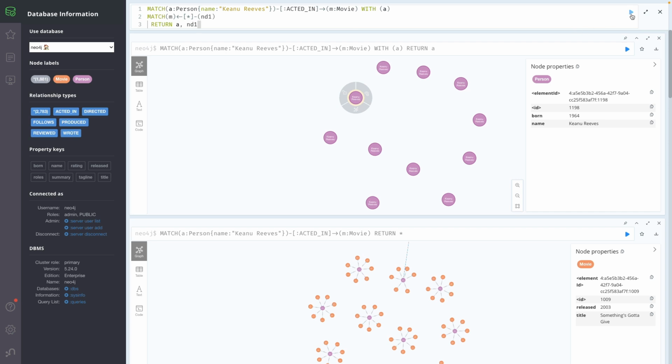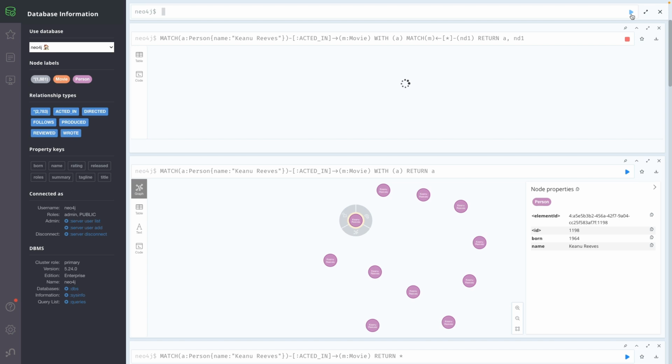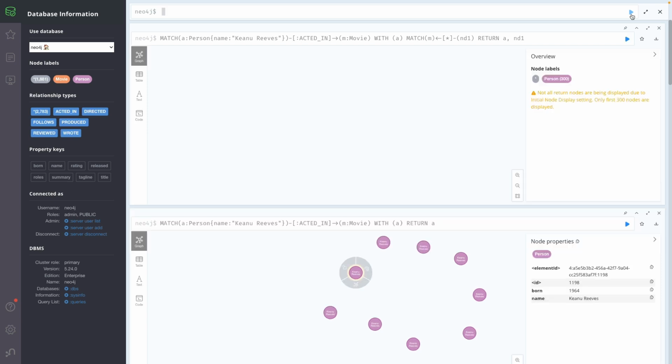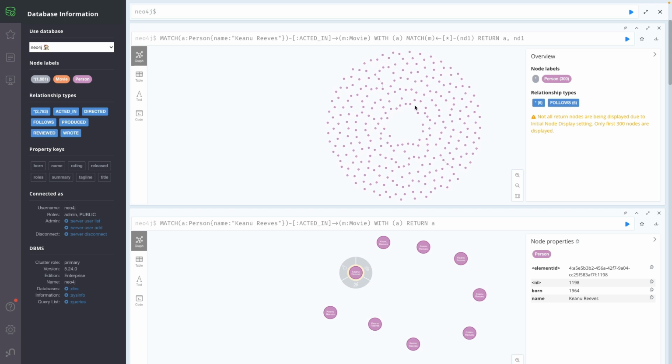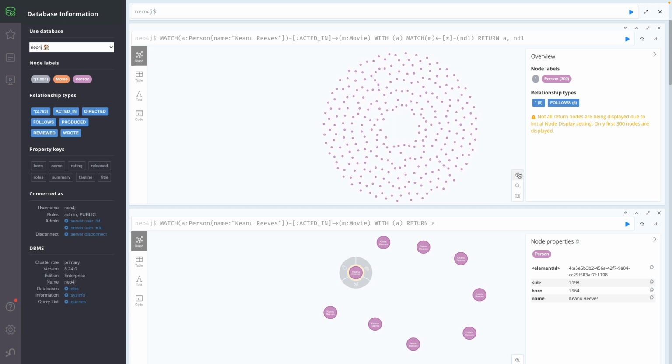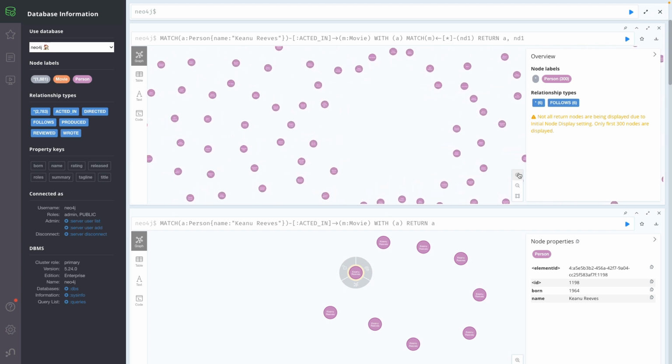So now let's run this query and see what result we are getting. So you can see here that I got the list or names of all those characters who worked in the movies on which Keanu Reeves has worked on.